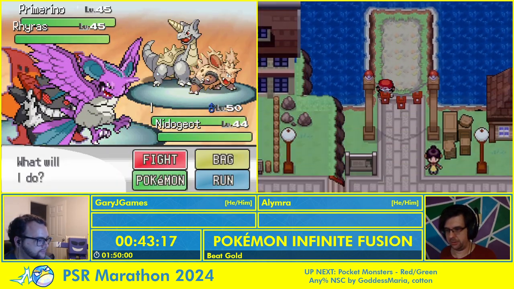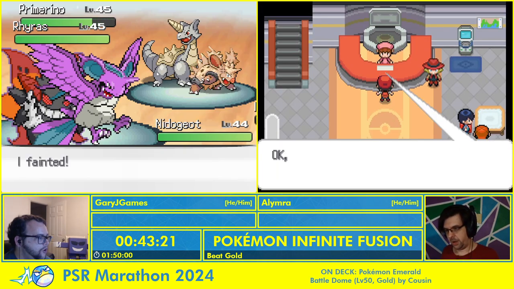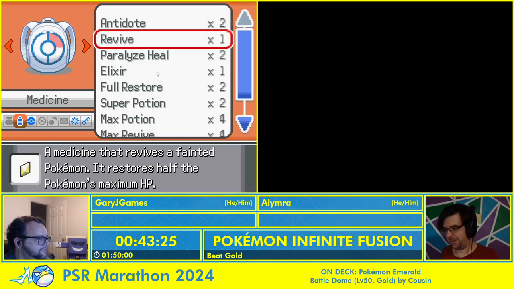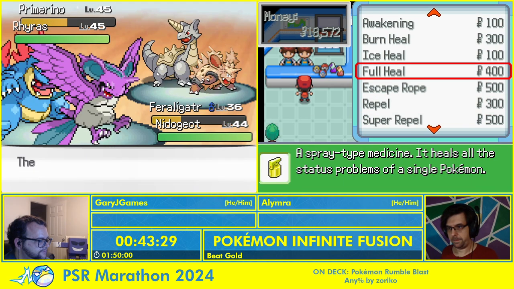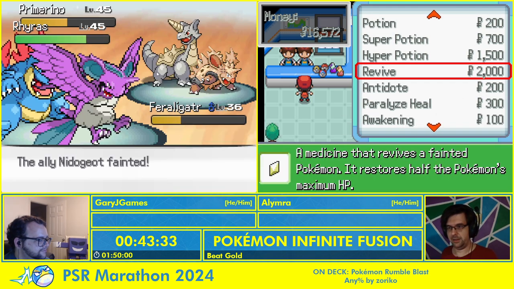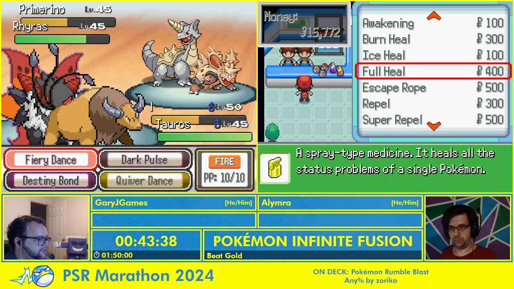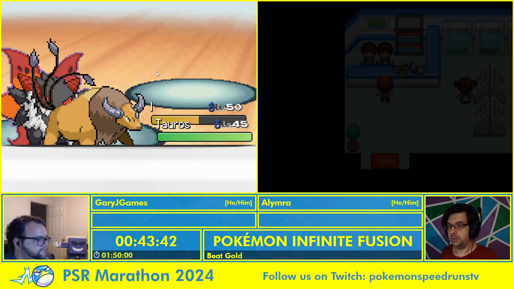No encounters on the way to Lane. Oh, we're also going to end up doing the super boss. Of course I got KO'd immediately. Oh, no. I'm getting wrecked by Uncle Giovanni. Gio, why? I have my one escape rope already. I'm going to get two full heals and then just buy a buttload of hypers. A KO's heal.